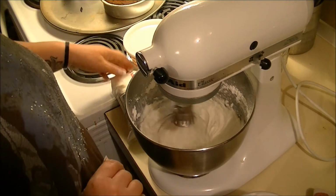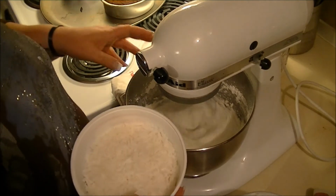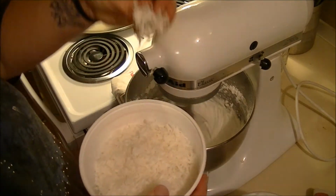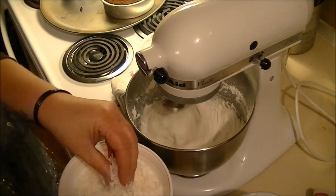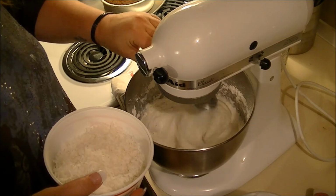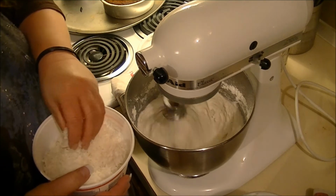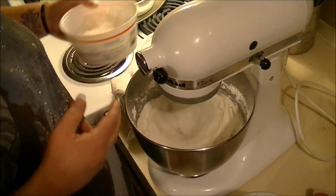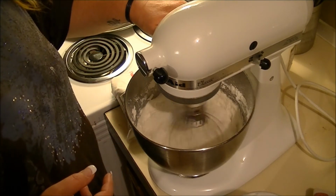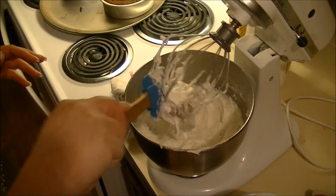So then we've got coconut here, which was in a bag. It's not fresh. It's bagged coconut, whatever you want to call it. And I'm just going to start slowly adding. It depends on your taste. Daisy doesn't even like coconut, so probably you want to add maybe 4 or 5 tablespoons. You can hear it changing the consistency there. I'll let that fluff up really nice. Alright, you can see that is a nice creamy consistency.